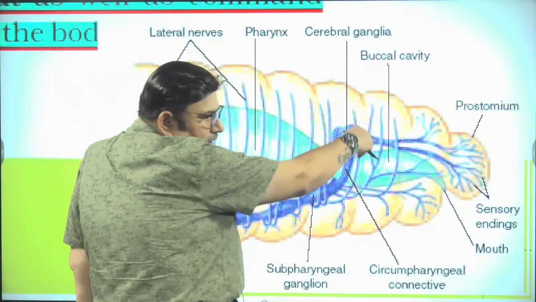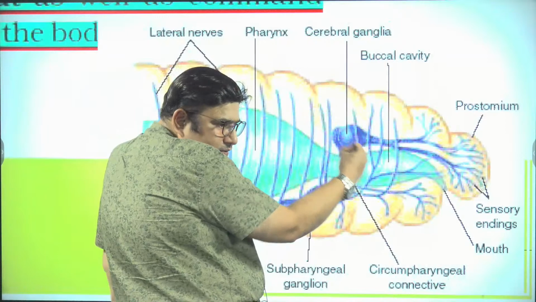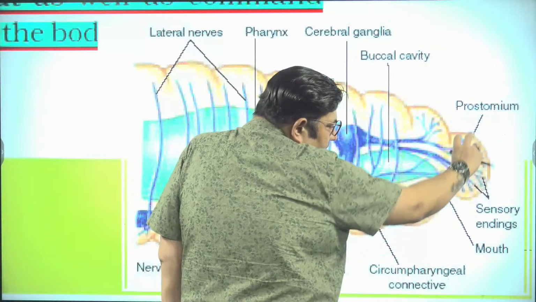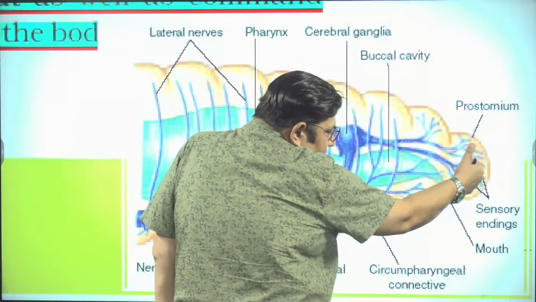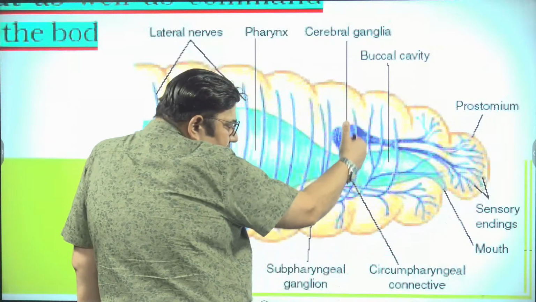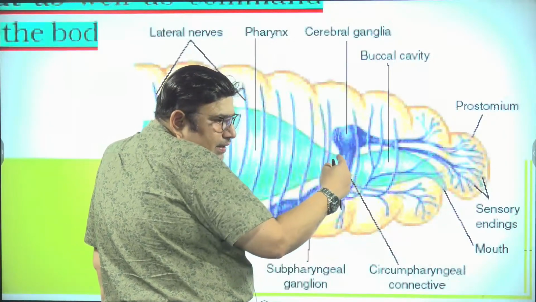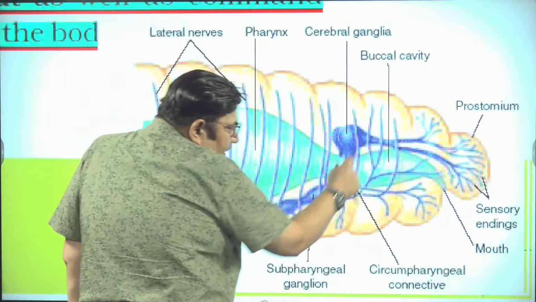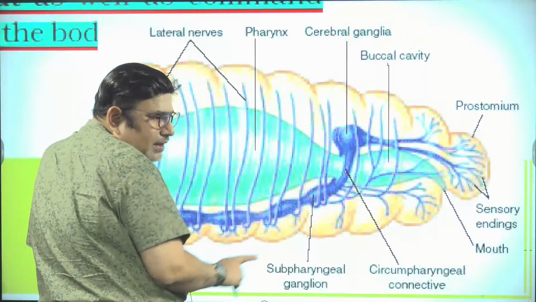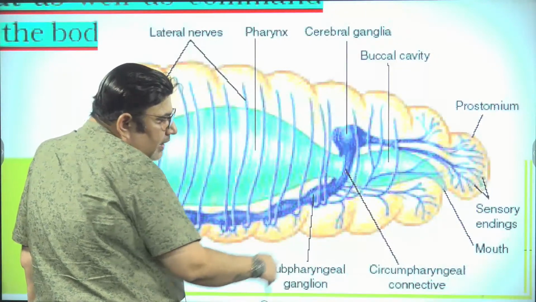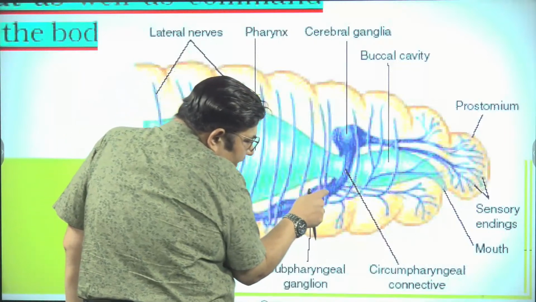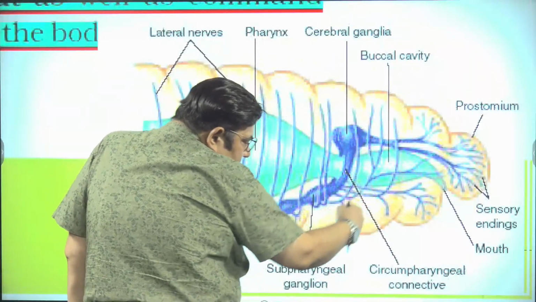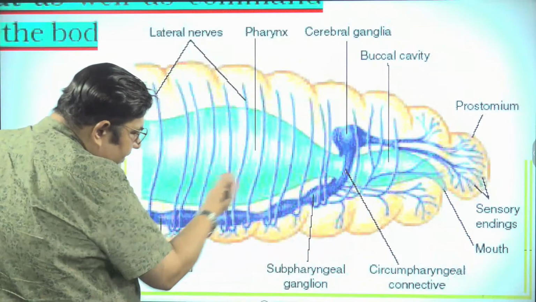Now, this upper part, which is the brain, is actually the sensory structure because it gets the signal from structures like the prostomium, a sensory tool. The afferent signal arises from here, the brain receives and interprets that, and integration happens. Accordingly a motor signal is sent. For example, if the brain finds that yes, this is something to be eaten, it is good for me to eat, then it will send the motor signal to the mouth, and the mouth will eat it. So this integration work is done in the brain and the nervous system.